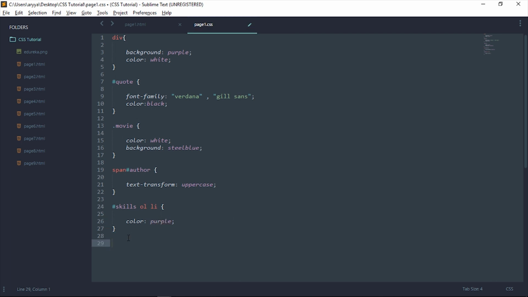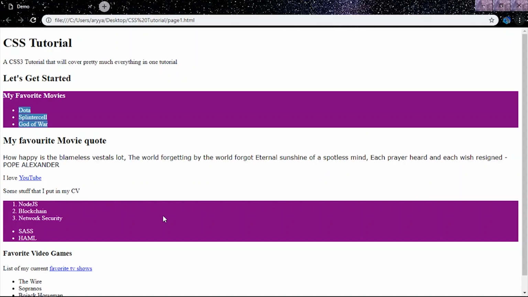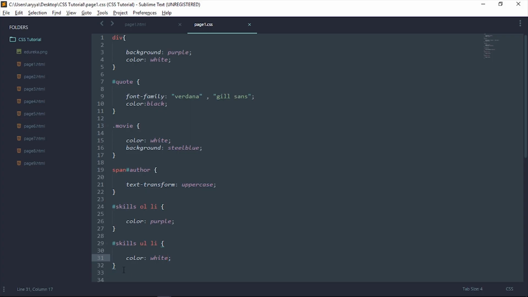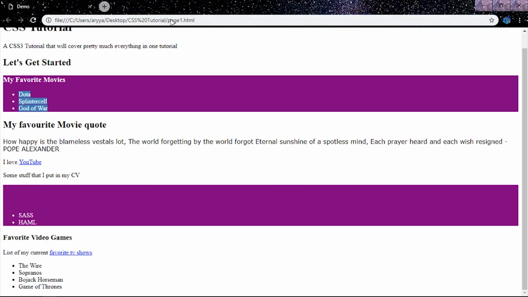We can do the same thing for the unordered list too. Let me just copy that down. Put this here. Say unordered list. And let's say we change the text color to white. Save that. Let's reload our page. So wait, first of all, let me uncomment this. Now let's save it again, reload our page and see the differences.